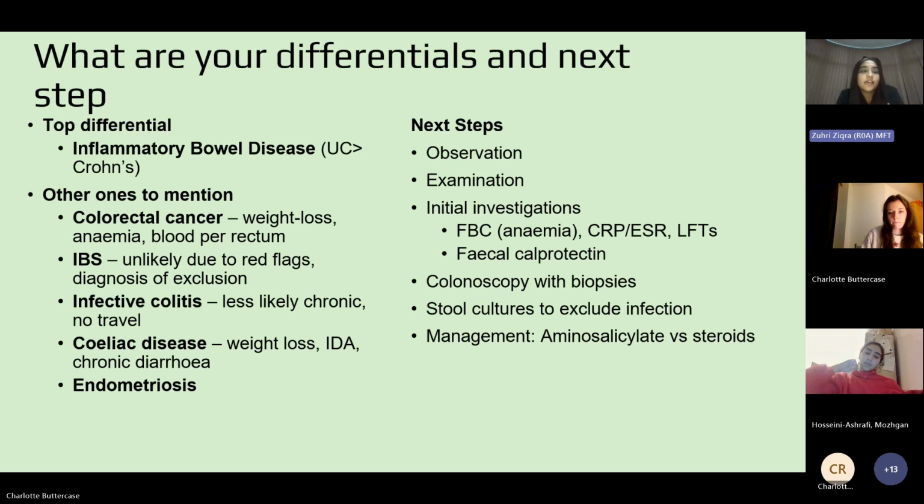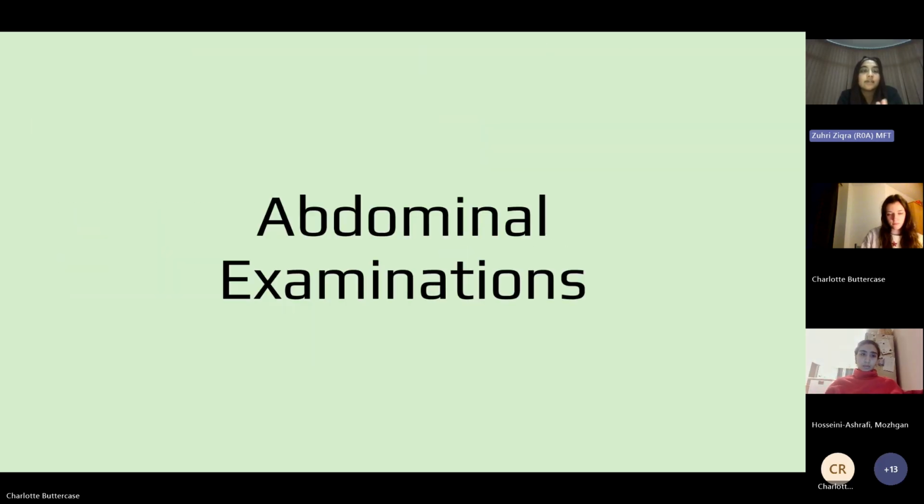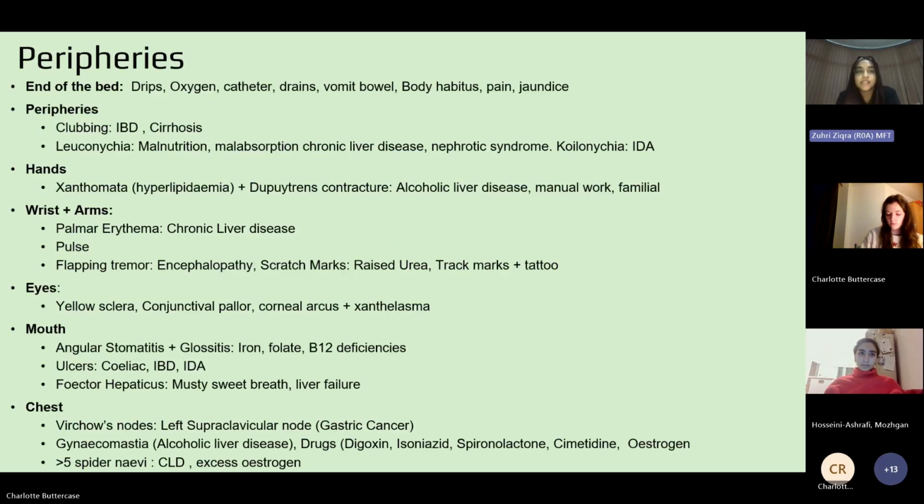So that was the first run through. We do have 2 scenarios for you guys to practice later on, but I just thought, just for timing reasons, we'll go through the examinations first, since people are quite confident with GI exams anyway, and then we will run through the scenarios in a little while. So examination wise, I feel like GI, cardio, resp, they're all exams that you're taught very early on, so people tend to be more confident on them than the more specialist exams.